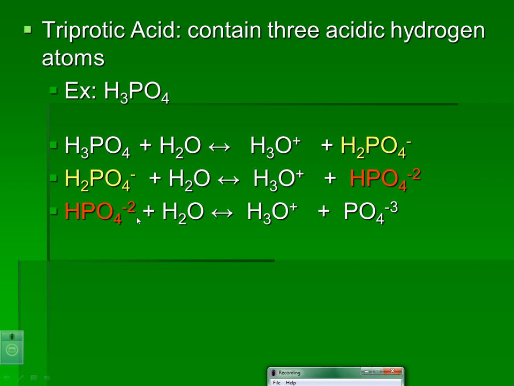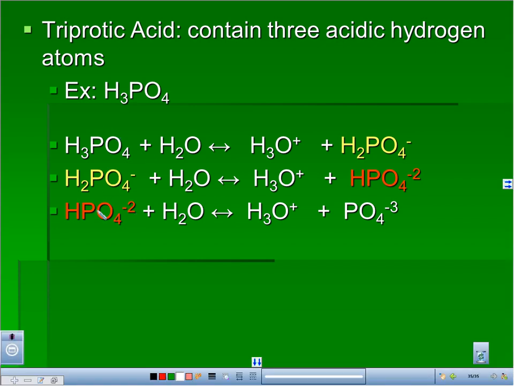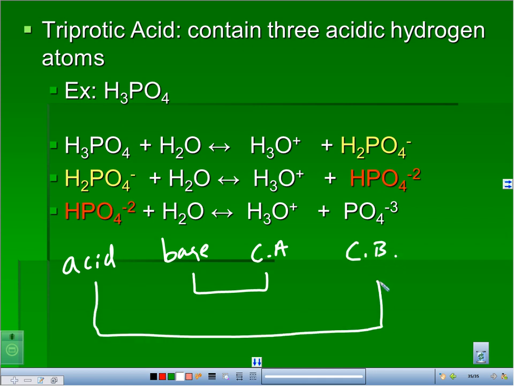All right, let's label these things. What is everything in this first column here? Acid or base? Acid. They are all losing a hydrogen left to right. Water is then our base. What is the H3O plus acting as? A conjugate acid or a conjugate base? Conjugate acid, yes, because it is what the water becomes when it gains a hydrogen. And over here we have its conjugate base. It is what the acid becomes when it loses one.